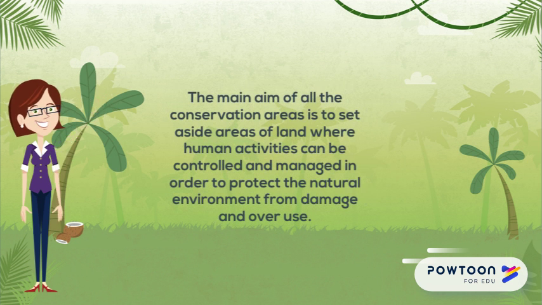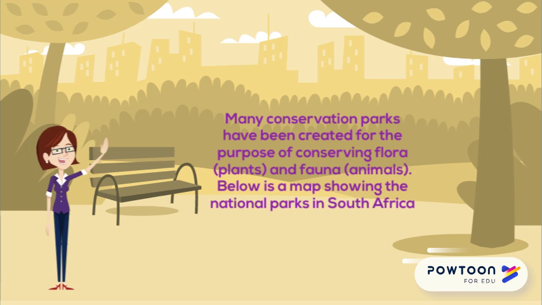The main aim of all conservation areas is to set aside areas of land where human activities can be controlled and managed in order to protect the natural environment from damage and overuse. Many conservation parks have been created for the purpose of conserving flora, which means plants, and fauna. Fauna, wizards, means animals.